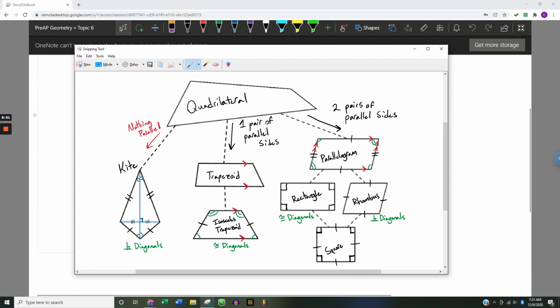Okay, as you can see from the chart, what separates the trapezoid branch of the tree is the fact that it has one pair of parallel sides, as opposed to the parallelogram side of the tree. And the kite is all by itself because nothing is actually parallel in a kite. Now, I do expect you to go to the chart key on Canvas to fill the rest of this out. I don't need to draw all of this and talk about it with you. This video is already 10 minutes, so. Here's the chart. You can find it on Canvas to finish filling it out.